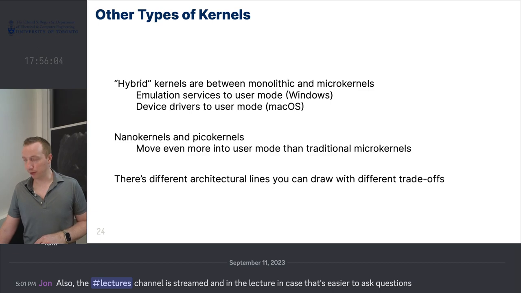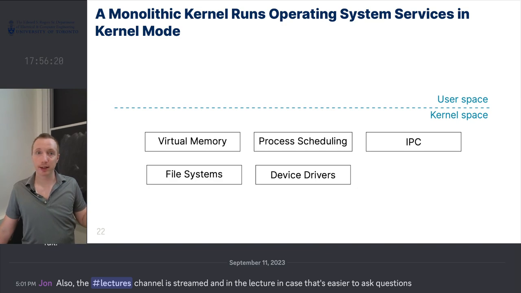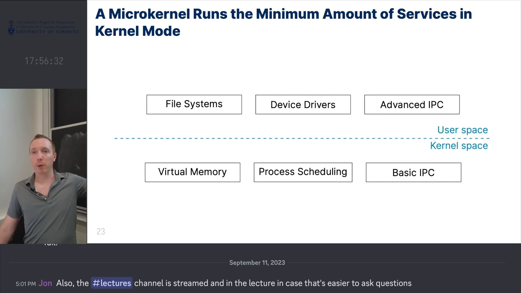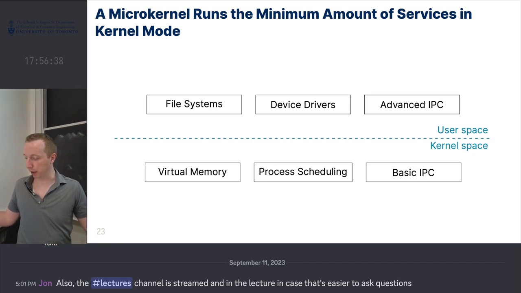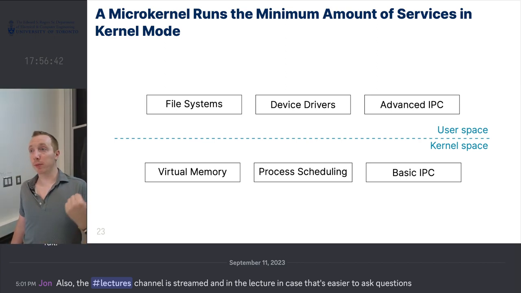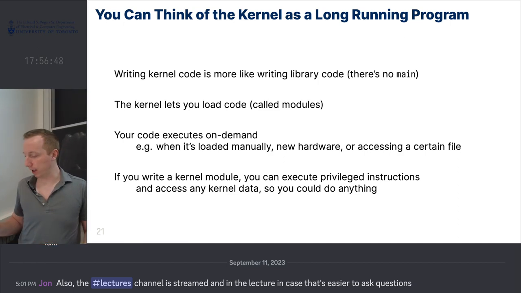Another trade-off, and a reason to use a monolithic kernel where everything is running in kernel space, is that doing system calls is actually slow. Transferring from user mode to kernel mode and physically switching the mode is way slower than just doing a function call in C. So the more system calls you have to do, the slower it's going to be. If you only have to make one system call that does everything, that's going to be a lot faster than an architecture where to do something simple, you might have to make dozens of system calls or maybe even hundreds. So one reason to do a monolithic kernel is performance. But there are plenty of different lines you can draw that all have their different trade-offs.